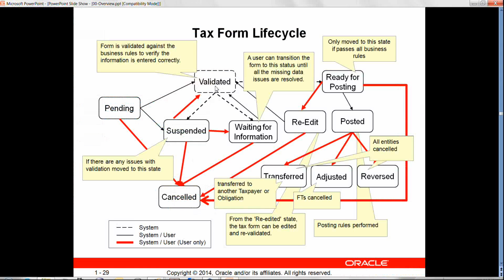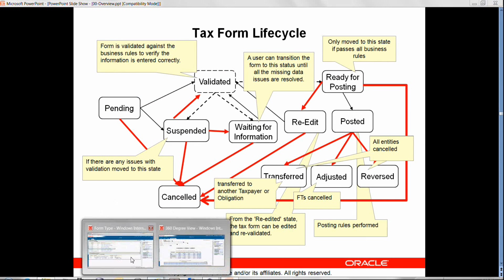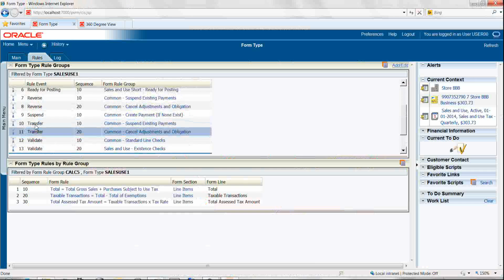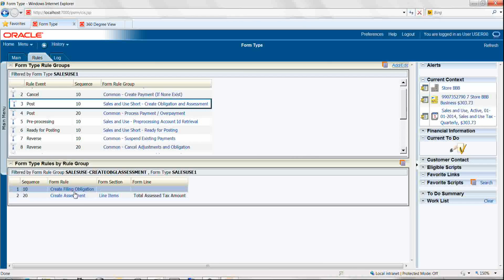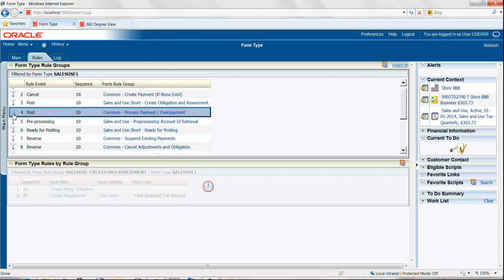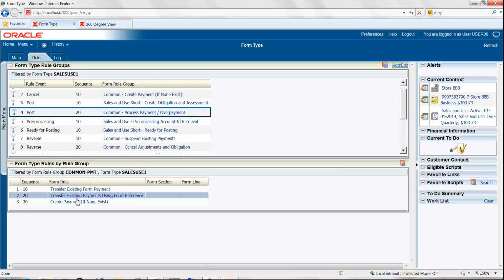So that's the validation. Then, if everything goes smoothly, it goes to ready for posting, and at that stage it posts and runs the form rules which are set under the posting step, which are create a filing obligation if it doesn't exist, create assessments, can also create payments, and sometimes even overpayments if we set that up.